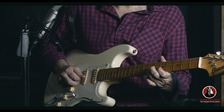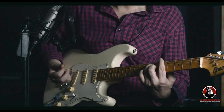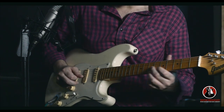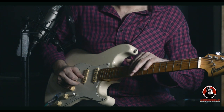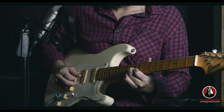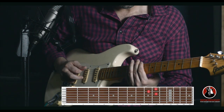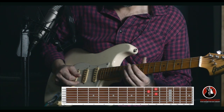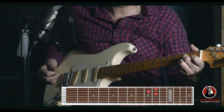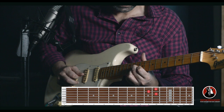This blues turnaround is in the A minor pentatonic key, so it's A minor pentatonic blues. Let's first learn this blues turnaround, then I can tell you where we should put it in the 12 bar blues. This one starts from the ninth fret over here. It's the same shape you have for the D7 chord. So start like this.